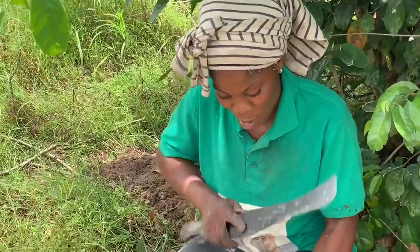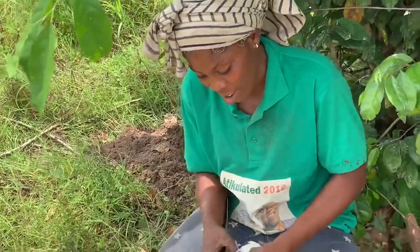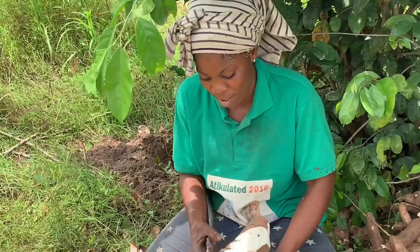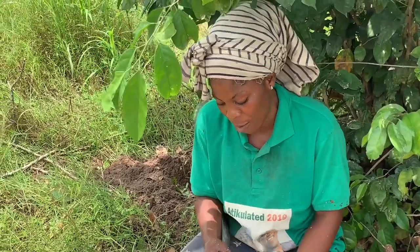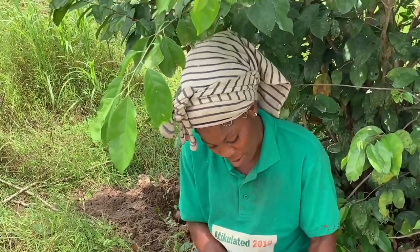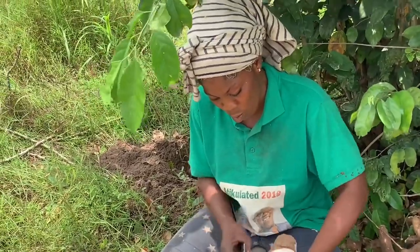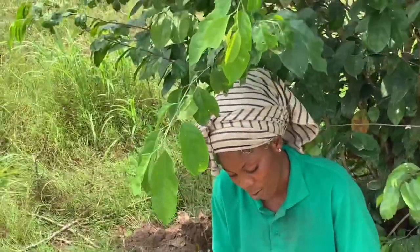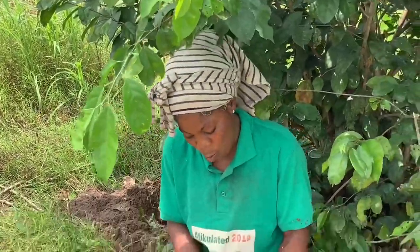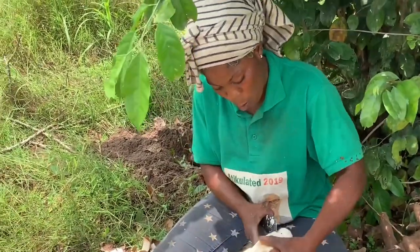Guys, this work, we are seeing us doing it now. It's hard. It takes a good 1 year before you can harvest it. The first stage, you will brush the farm. After brushing it, like 1 week, 2 weeks, 3 weeks, you will set fire on it. After burning it, you will now plant cassava. Then we wait for another 2 months or 1 month to clear it for the first stage. Then after clearing it, you will go back again to weed for the second stage. Then you wait until you harvest after 1 good year.